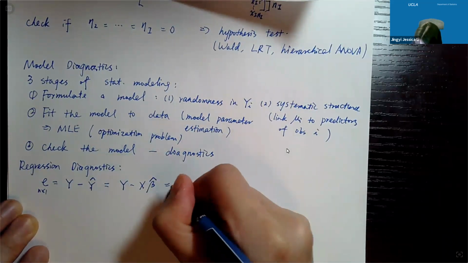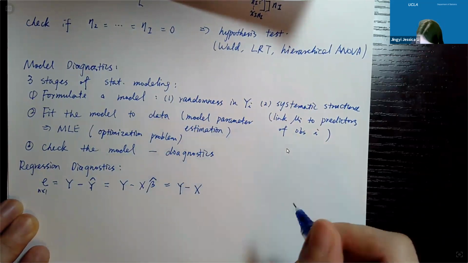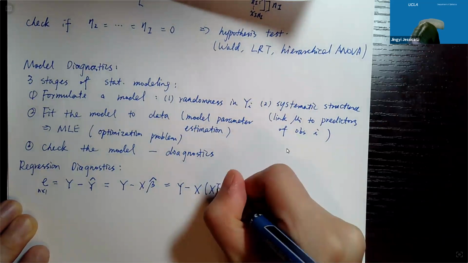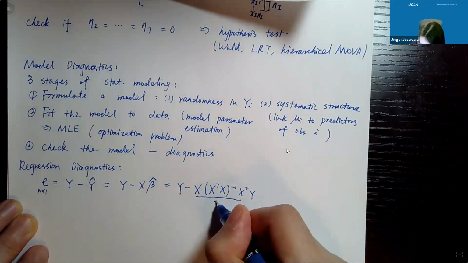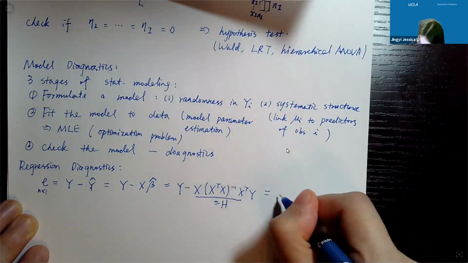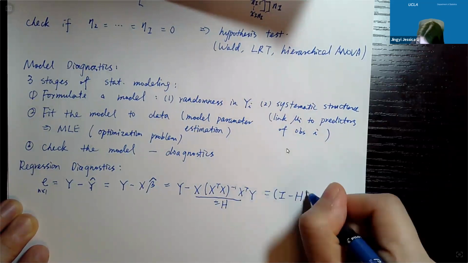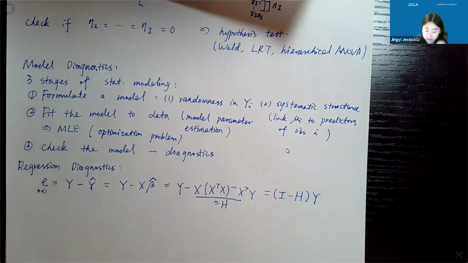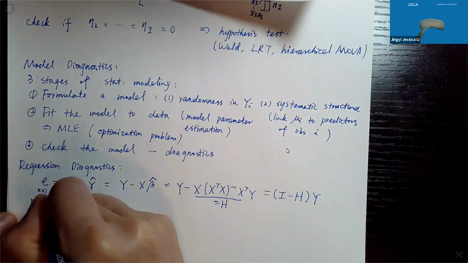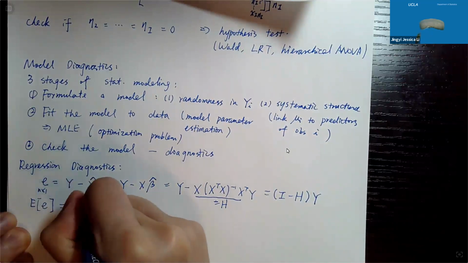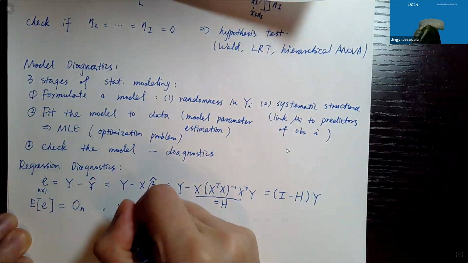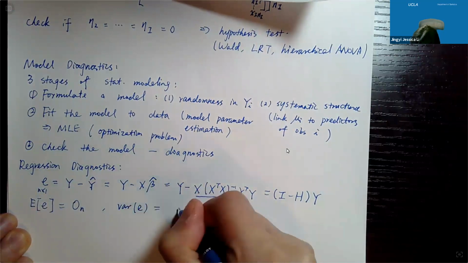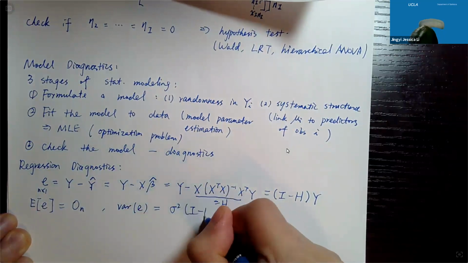And if you recall, beta hat by ordinary least squares has that special form, (x transpose x) inverse x transpose y. And we call this the hat matrix before. So therefore, the residual is (identity minus hat matrix) times y. That's what we have for the residual vector. And we have derived that the residual vector has 0 mean. So its mean is an n-dimensional 0 vector, and its covariance matrix is sigma squared times (I minus H).